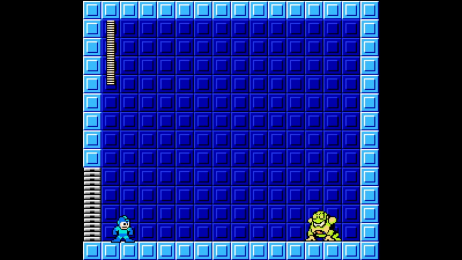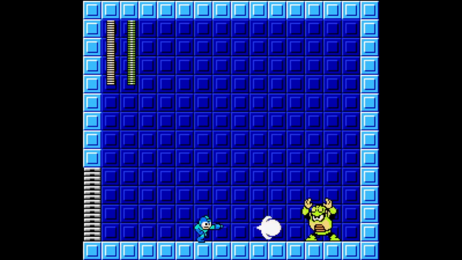For no damage loops against Toadman, just lock him into position by only shooting when he dances. If there's one boss you don't need a tutorial for, it's Toadman. But I'm glad you guys are finding these tutorials helpful, or at least that's what I've been told.